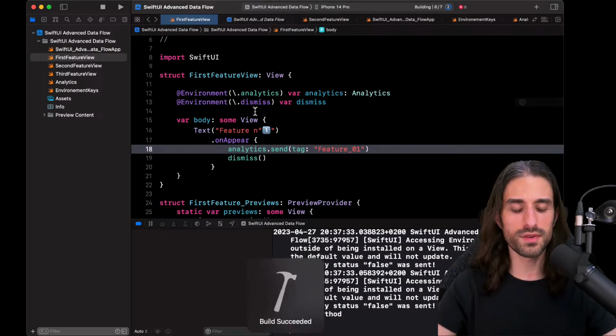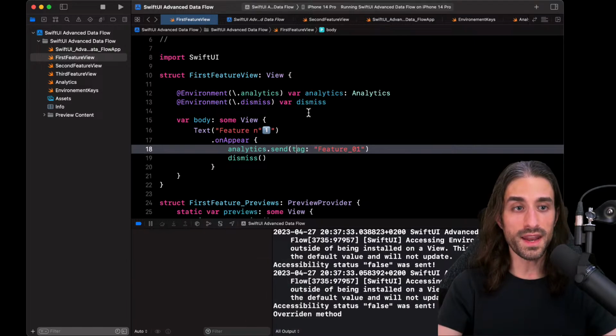We saw that we could retrieve functions from the environment, and I wanted to highlight it because it's actually quite an interesting pattern, quite a powerful pattern to be able to inject a function that will perform one job through the environment. So it can be a function to call when the user has executed an action. For instance, when the user has selected something. It's quite a powerful pattern that I've used quite a lot, especially when you want to integrate SwiftUI into a UIKit view hierarchy. We'll see how to do it in the next chapter.